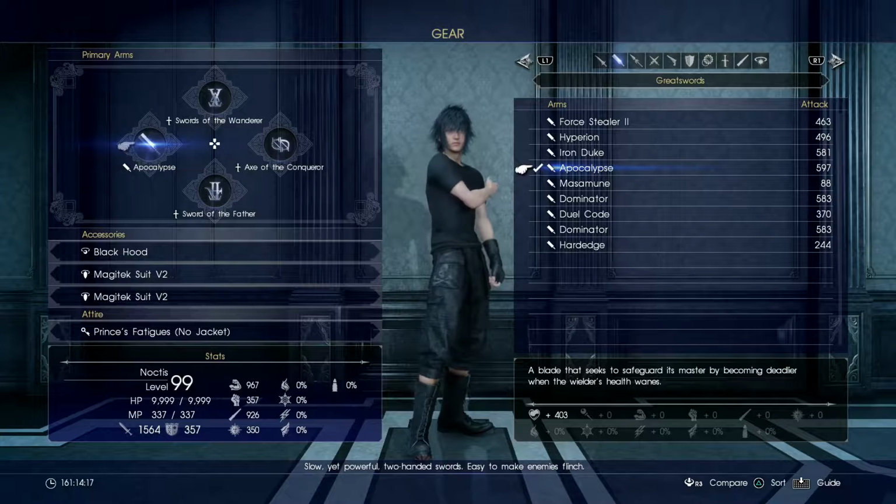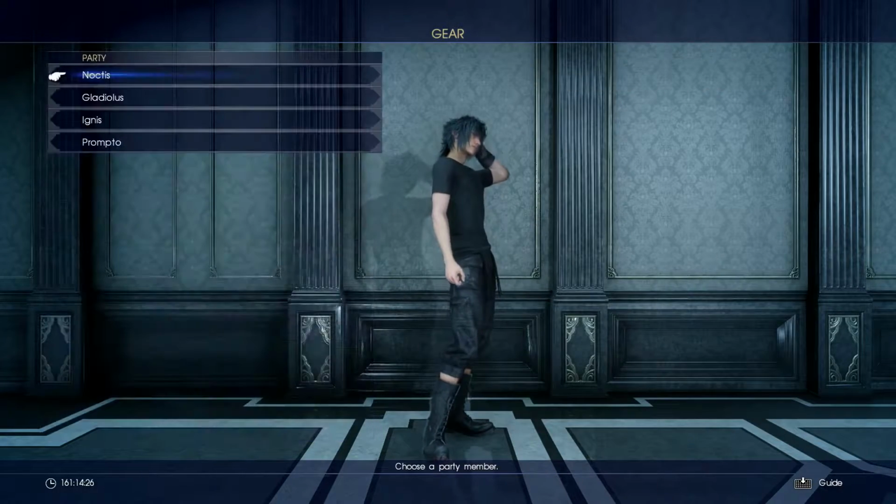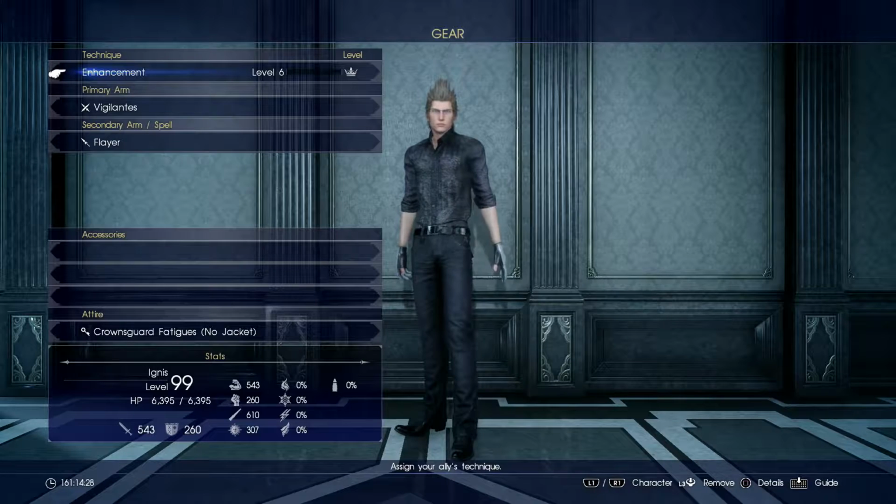Now the Apocalypse Greatsword's effect is that when your health is at 1/3, then you're going to get bonus damage. And this can actually get pretty ridiculous fairly quickly. So that's going to be our strategy for this fight, is to lower our health down with the Swords of the Wanderer. We're going to be buffing ourselves with an item, and we're also going to be using enhancement, because Angelus is really the only ally here that you're going to want to use. If everyone else dies, it's not a problem.